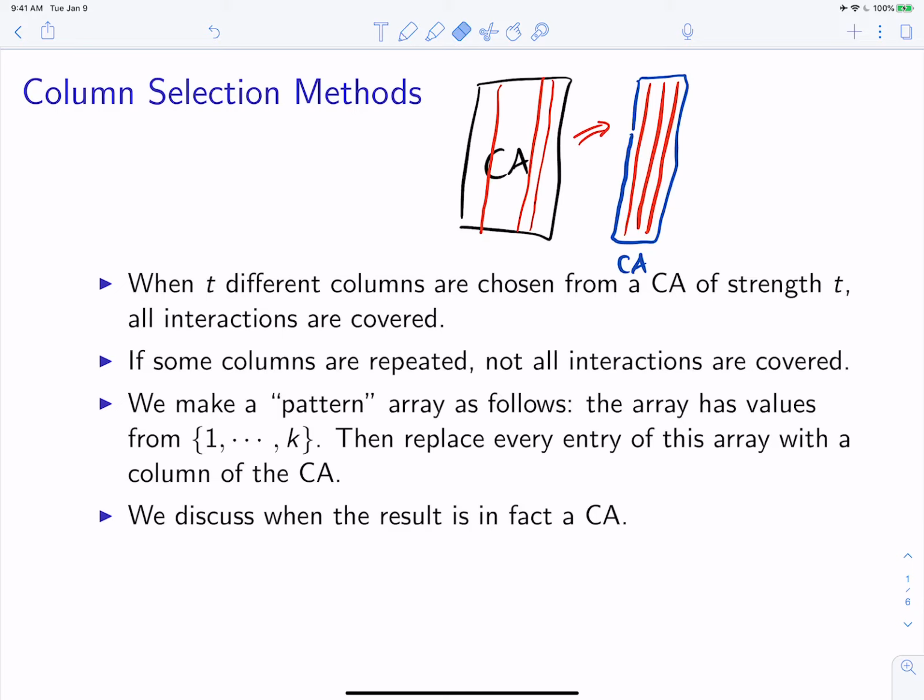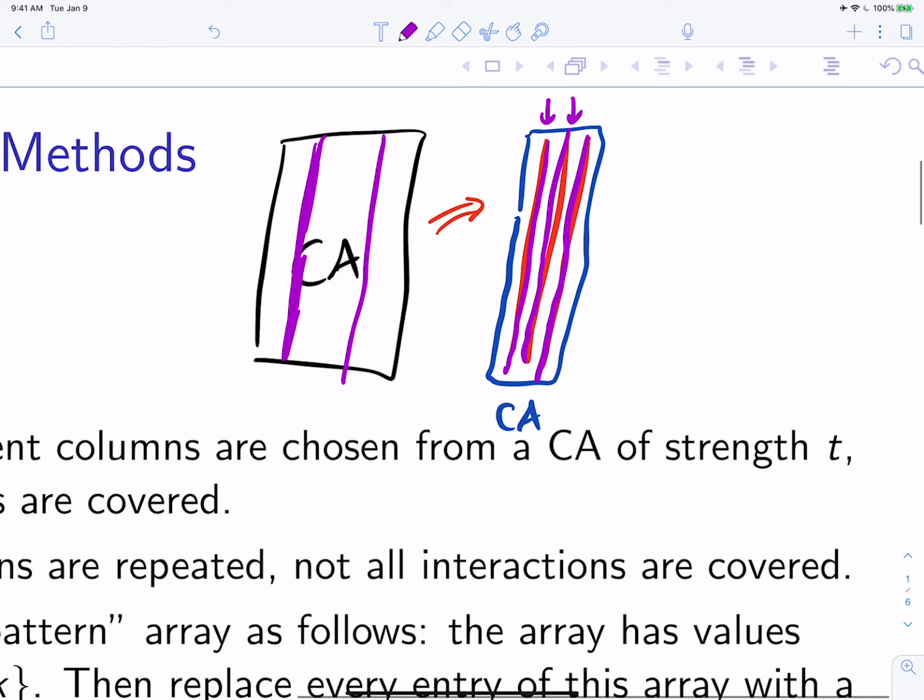But suppose instead I picked this one, and I picked the same one again. The first one I picked twice. Look at the first two columns right here. I'll zoom in a little more so it's easier to see. Let's say I ordered them by their column index, but it actually doesn't matter how I order it. Because I picked a column twice, I have a duplicate column, which is fine, but we cannot cover all interactions that involve these two columns because there's a duplicate.